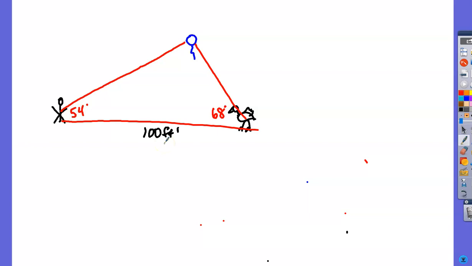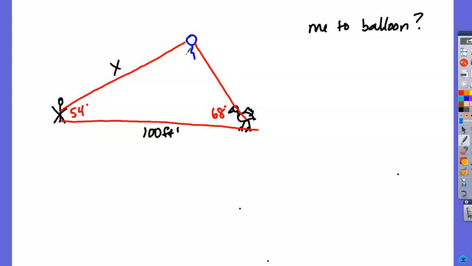So notice I have two angles and a side. We said whenever you have two angles, you can use law of sines to solve. So perhaps I can solve for anything else I want in the triangle. Maybe I want to know how far it is from me to the balloon, or you to the balloon, if you will. So this side. This is where we can use our law of sines. Again, our law of sines says the sine of any angle over its opposite side. Well, the problem is right now you don't have an angle and its opposite side, but you do have two angles, which means you can get this third one. So that's what I would do.